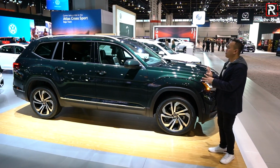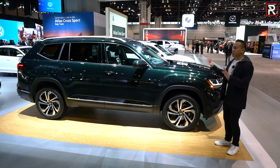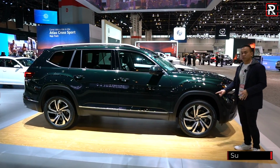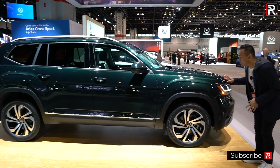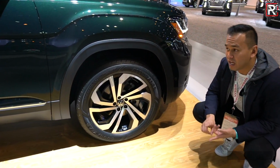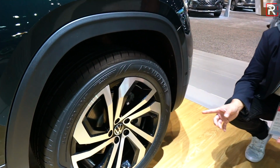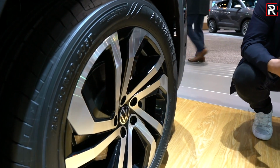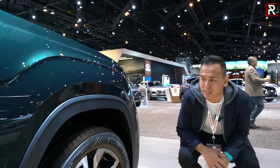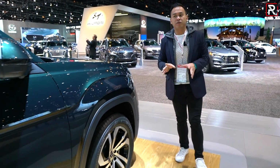Now, looking at the side profile, you can see the overall shape hasn't changed. This is just a refreshed model, but if you guys look a little bit closely, you can see the wheel designs are now different. Volkswagen now offers a choice between either a 20 or up to a 21-inch wheel if you guys go for the R-Design package. This one here has the 20-inch wheels. It doesn't have the R-Design package, but as you can see, the wheel design is different. It's got these black inner spokes. It's got a directional look. They're riding on 255 width tires.